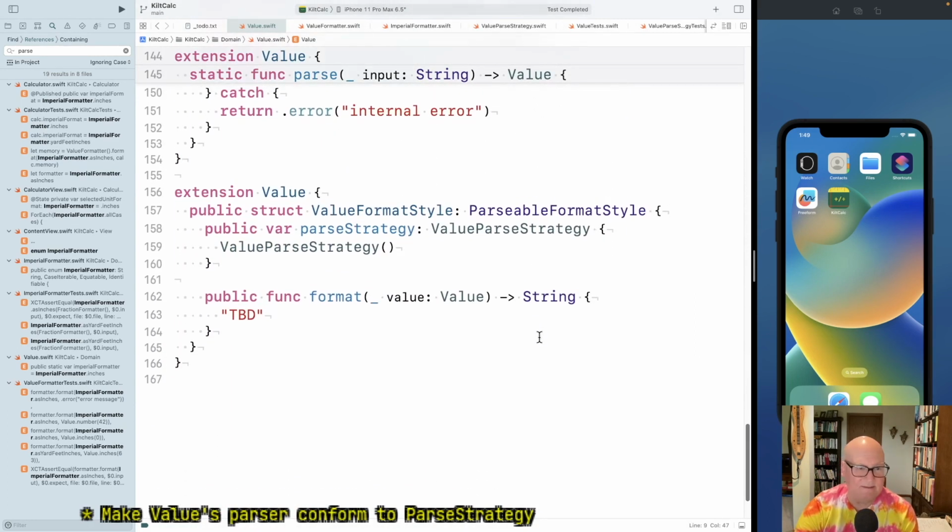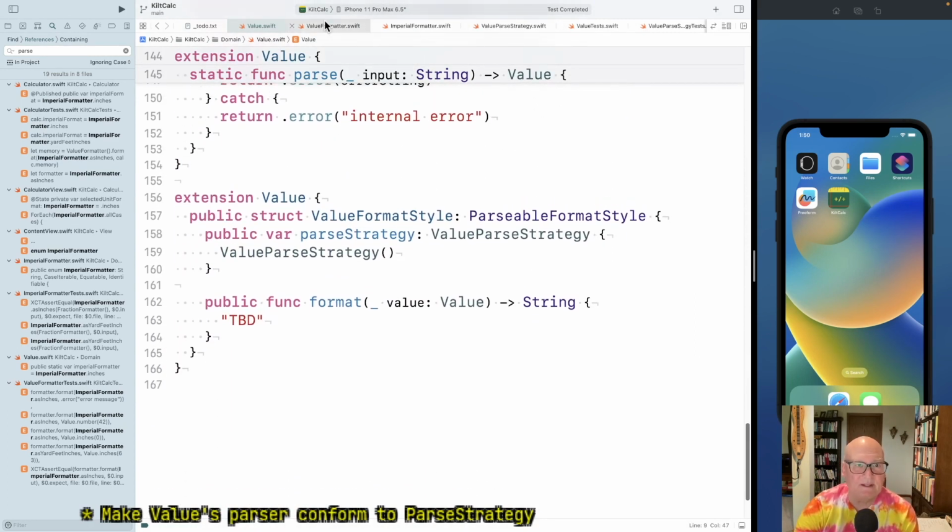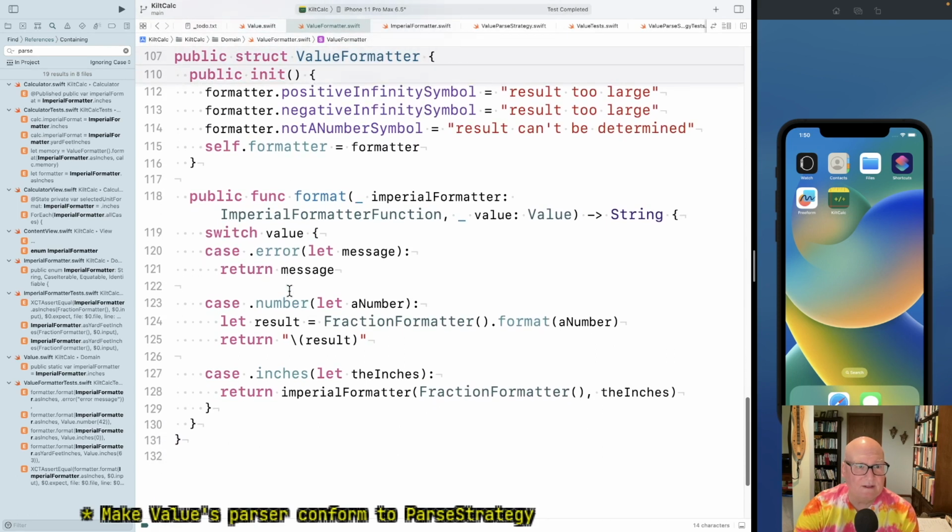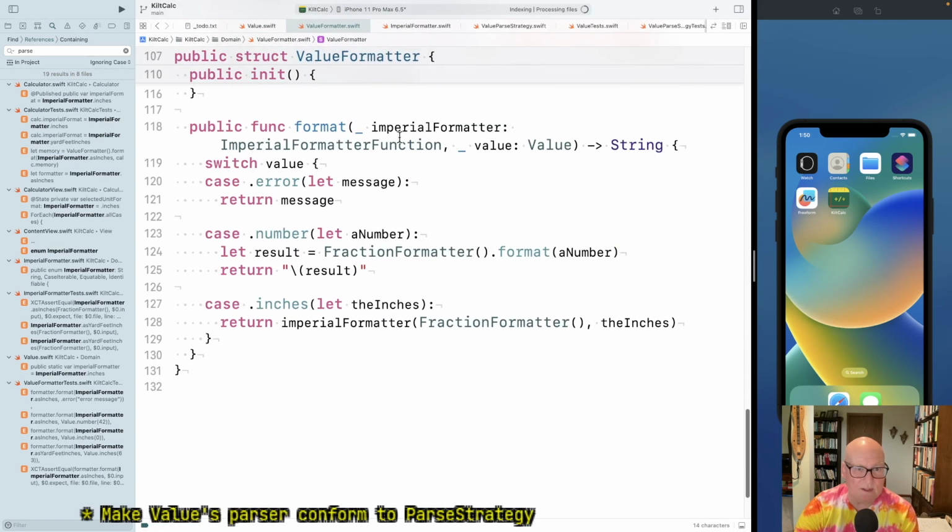Yeah. All right, but given a value formatter, you can call its format function.